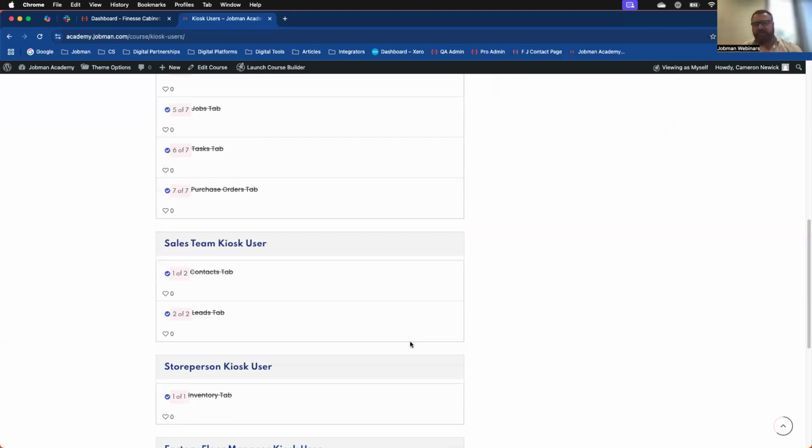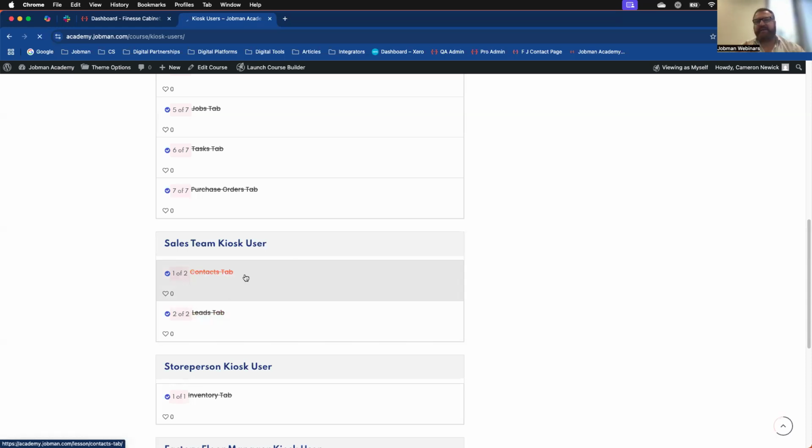For example, your manufacturing team probably doesn't need access to leads and contacts. You don't necessarily need them knowing the information of your clients or how the sales process is going or any part of that. So you might turn that off in the kiosk and they won't even see that functionality in their dashboard. They won't see contacts or leads. But if you do have sales team members, and their job is to go out and just meet with the clients and maybe do check measures and things like that, and they're just knocking off operations, not necessarily estimating or lead managing, but just handling things for you so they can be dealt with, they have kiosk access.